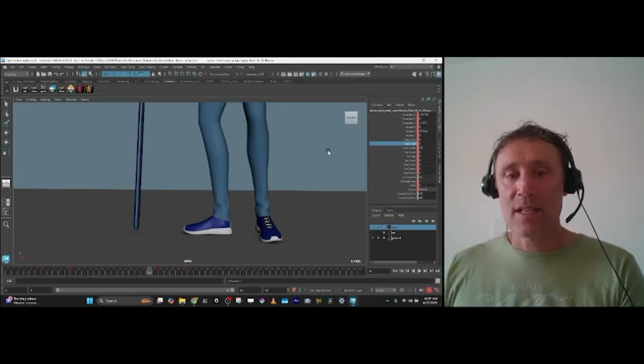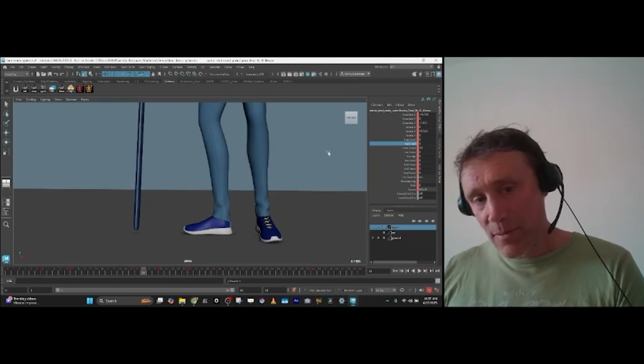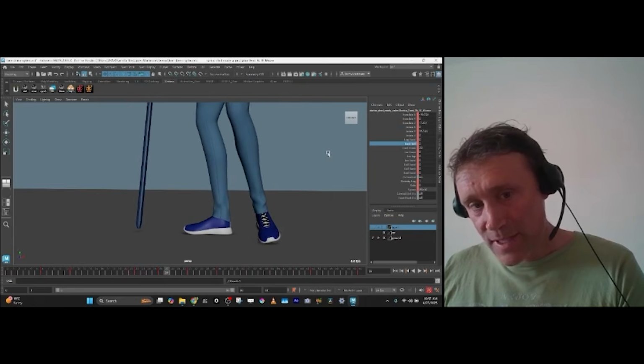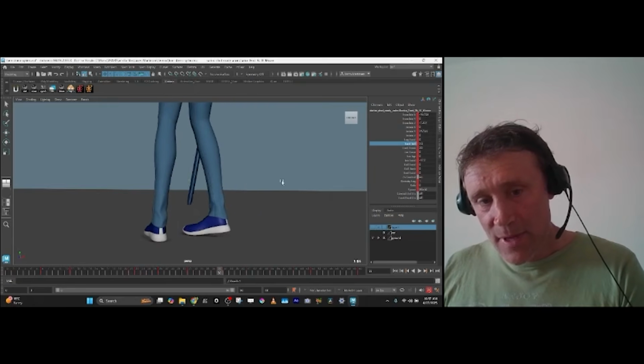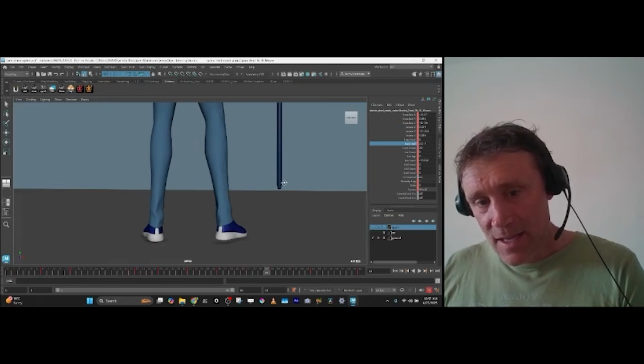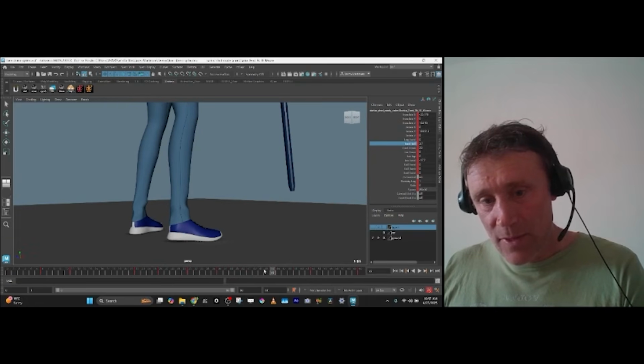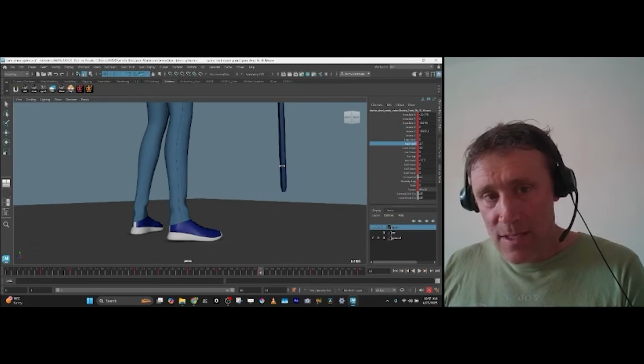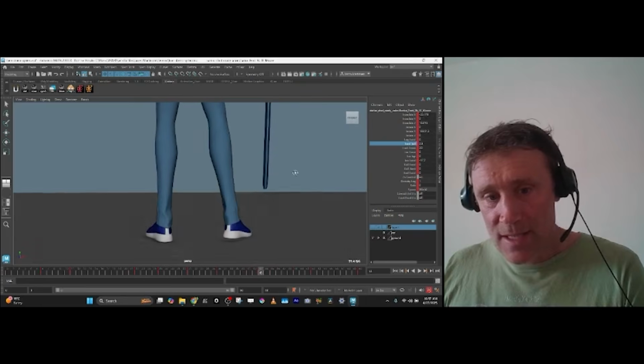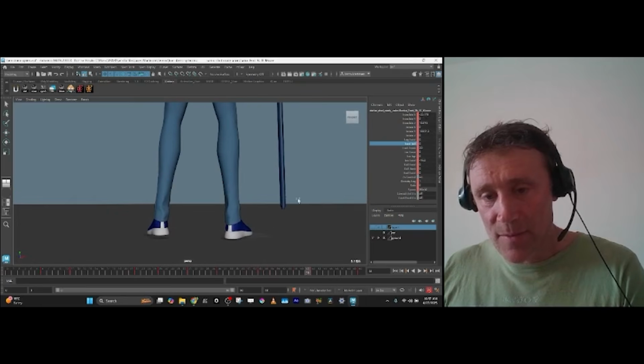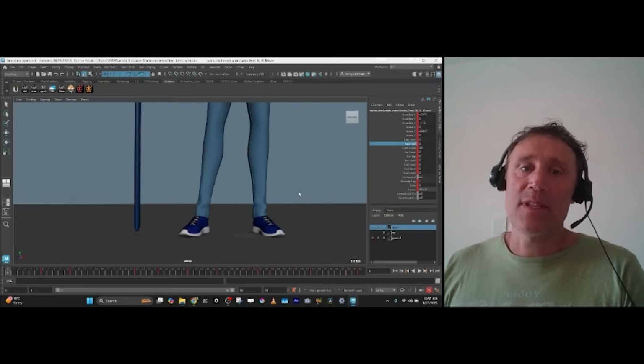And then as it sets down, you get a nice foot roll plant with the heel coming down after. Pivots again here, lifts, and then at this point maybe we lead it with the toe. So we have a little more foot roll, it comes across, and then plants over a few frames. And then nothing really happens at the end.